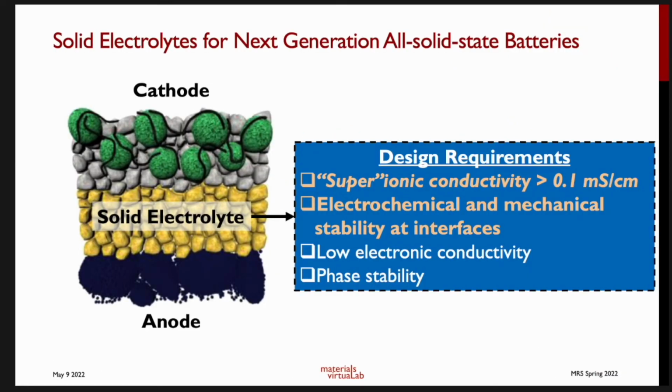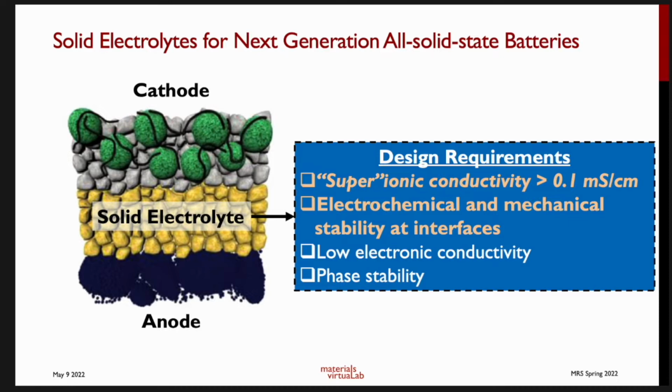I don't need to talk about why we are looking at solid-state batteries, but I just want to remind everyone what are the kind of things we look for in the solid electrolyte of our solid-state battery. So obviously, being an ion conductor, we want that solid electrolyte to have as fast an ion conductivity as possible given other limitations.